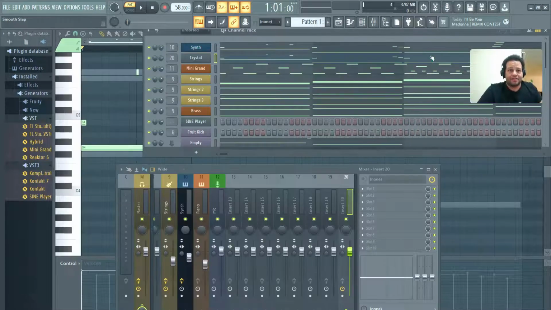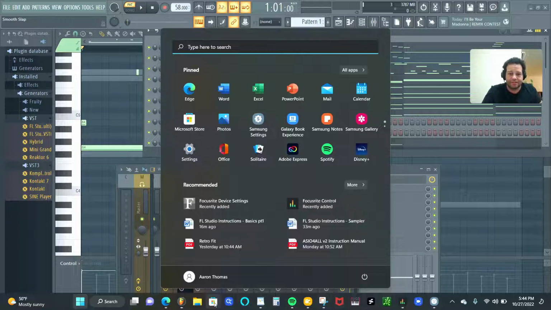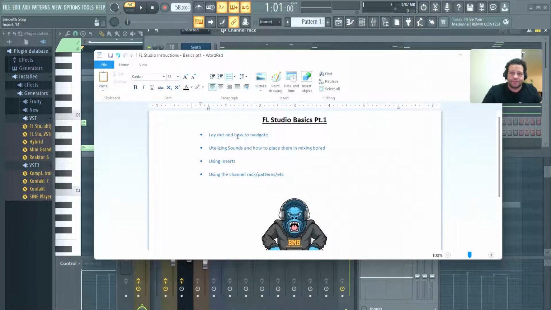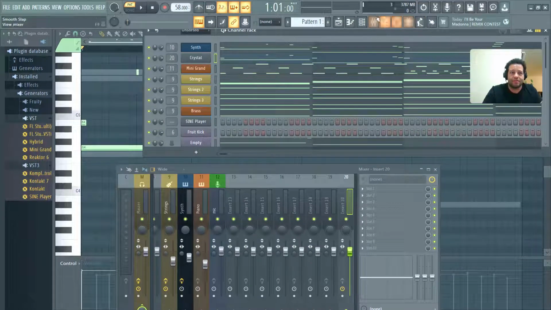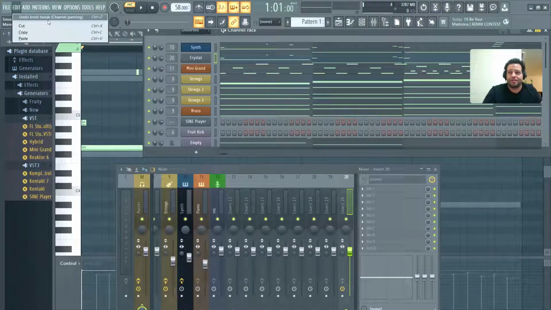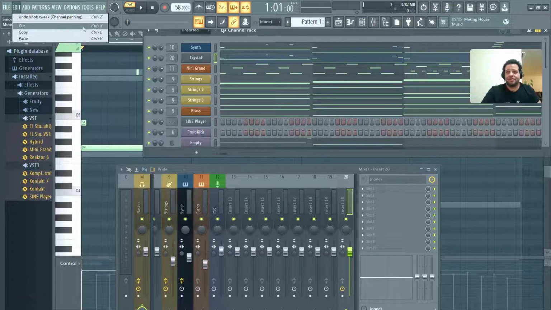Alrighty, so let's close Harmor. What else do we want to focus on here? Let me take a look at my notes. Layout and how to navigate. We kind of went over that a little bit, so let's continue under how to navigate. We went through this information here. We can undo history, so that's a quicker way than going to edit, or just remember the short keys. At studios that I've interned at or worked at, short keys really help you navigate. You look professional, and it's good for you just at home, knowing some simple short keys.